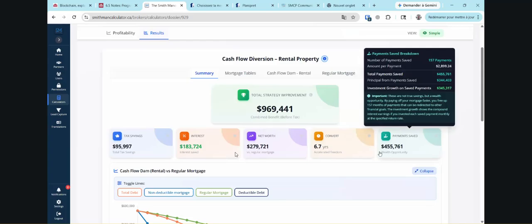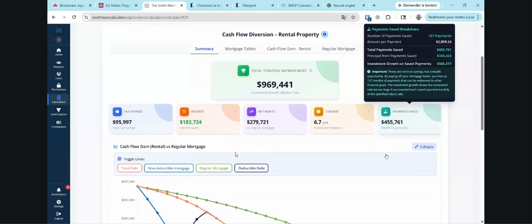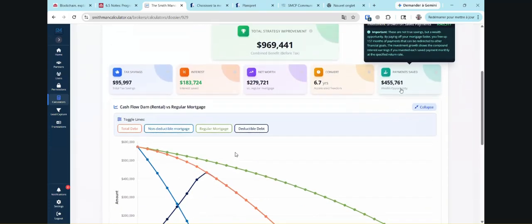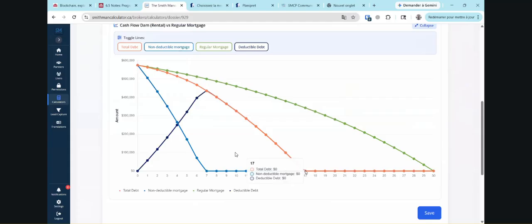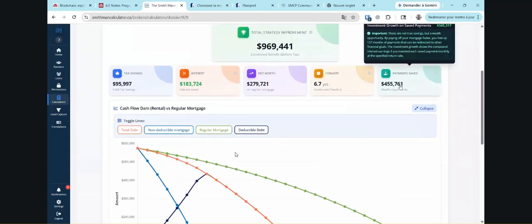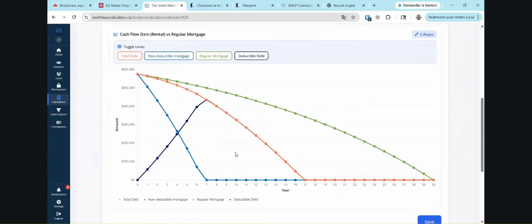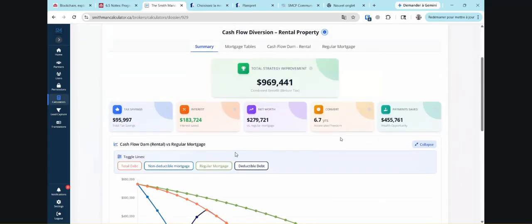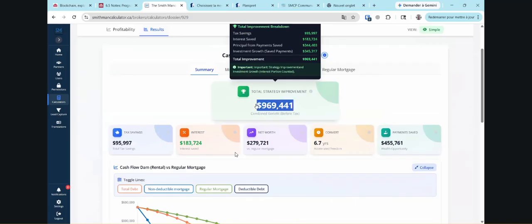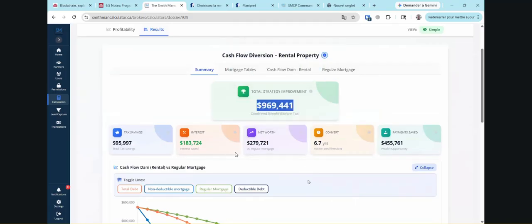wealth opportunity. We call it a wealth opportunity, so we're being very clear on that. The wealth opportunity is: what if I reinvested all the capital I would have had to pay from here to here? What if I invested that at an 8% return? Well, over the same 30-year period, using the same budget that I had, I would now have $969,000 in additional wealth. And I paid the same thing as I would have done just to pay off my mortgage. I did nothing differently from a budget perspective, and I now have close to $1 million in additional value.